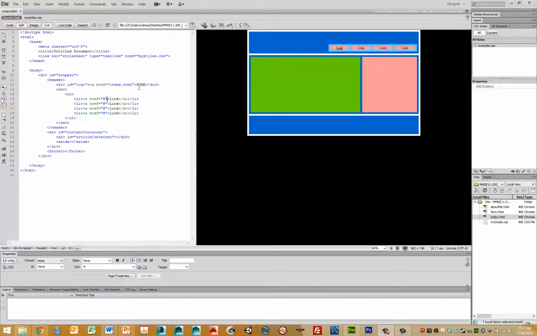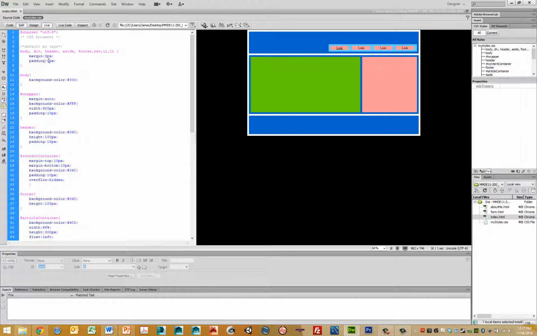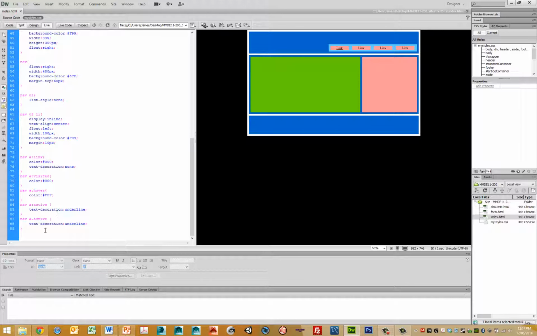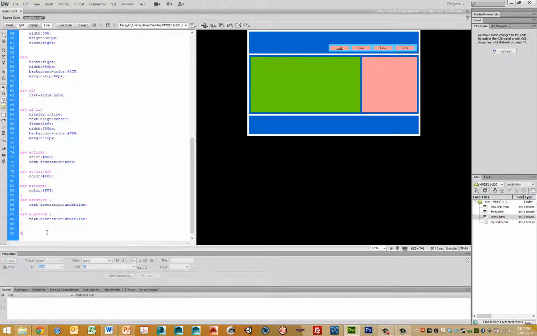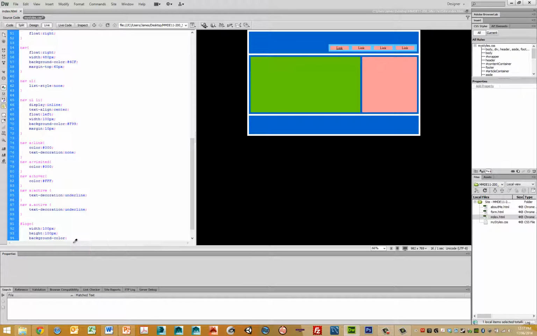So the next step I want to do is I want to create my CSS. So I've got to go into my CSS file here. Now I don't need to add another default because it's just a div tag, so I've added a new logo, so it's a hashtag with logo. Let's give it a width of say 100 pixels, a height of say 100 pixels, and let's set the background color to be that pink color.